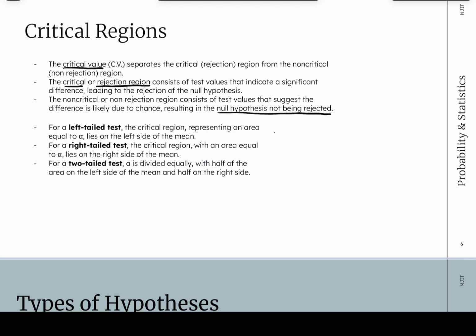A left-tailed test is when your mu is left-tailed like that. So it's kind of like a tail, but it would just be pointing to the left of whatever value you have. The right-tailed is the same thing, but the opposite. So your mu would be greater than your value. And for a two-tailed test, that's just when your mu is equal to your value.